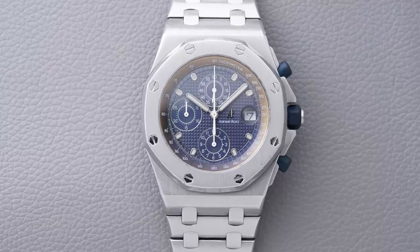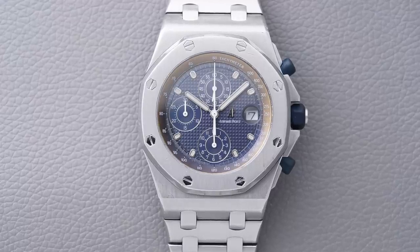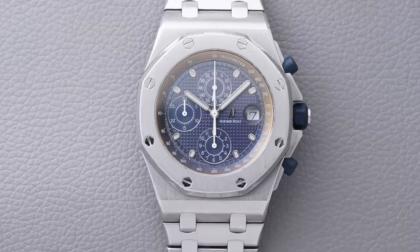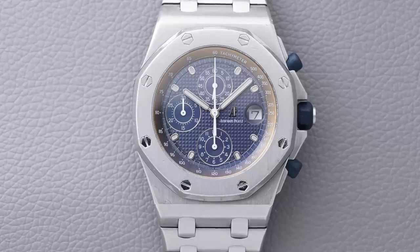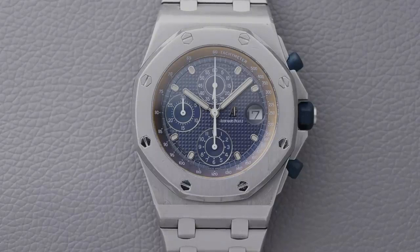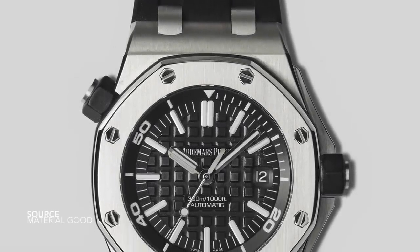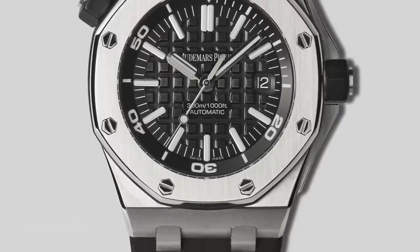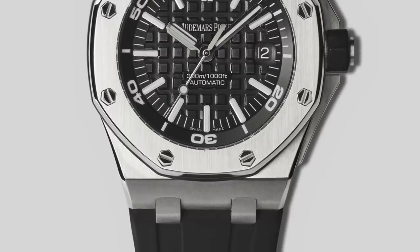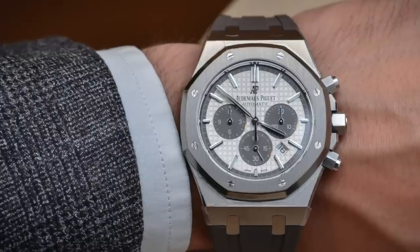The Offshore line continues to expand this attitude: greater size, greater presence, an increase in aggression. Admittedly, some of these variants do take the brutalism too far. They keep to the original aesthetic, but tend to overemphasise the parts that made the subtlety of the original watches so great. But in saying that, they do look surprisingly modern for what they offer, with a much more open attitude towards customising and alternating straps and case materials. Beauty is in the eye of the beholder, and here is when we start to see the conundrum. The Royal Oak splits the community. Like any brand, it will not win everyone over. Many say that it is just hype that has helped push this piece into the realms it has positioned itself into.